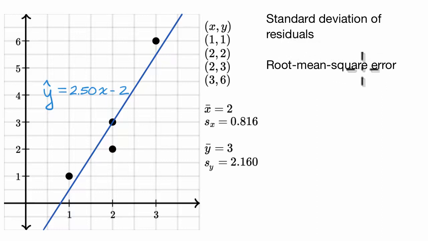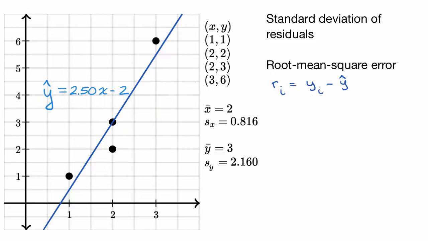So what we're going to do is look at the residuals for each of these points, and then we're going to find the standard deviation of them. Just as a bit of review, the ith residual is going to be equal to the ith y value for a given x minus the predicted y value for a given x. When I say y hat right over here, this just says what would the linear regression predict for a given x, and this is the actual y for a given x.